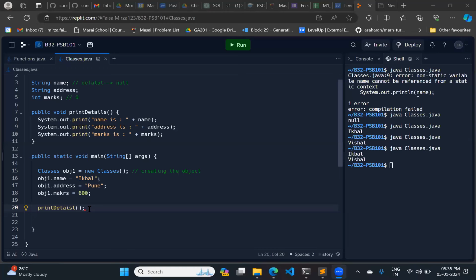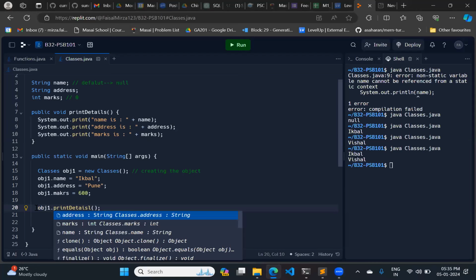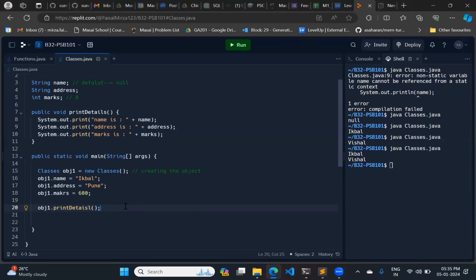The object is already created. Then how can you call it? Use the object variable. Very simple. Use the object variable to call this method. Using the object variable, you are telling the JVM, I have already created this object, just call this method, take the reference from my side, in this way. So let's run this and see how we are getting the output.